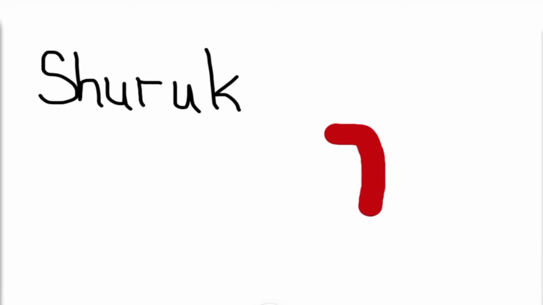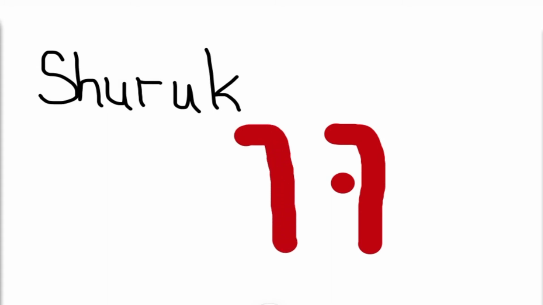Shuruk. Shuruk is written like this. Same body of the vav, but the dot is going to fall into the center. Okay? Shuruk. It's going to fall into the center. Holem is on the top. Shuruk is in the middle, or the center of the letter. Okay? All right, let's practice a few shuruks.